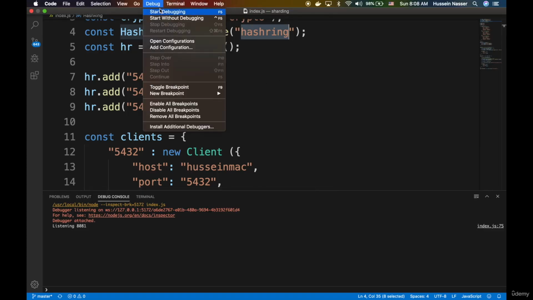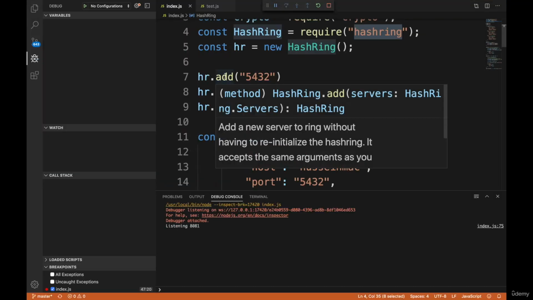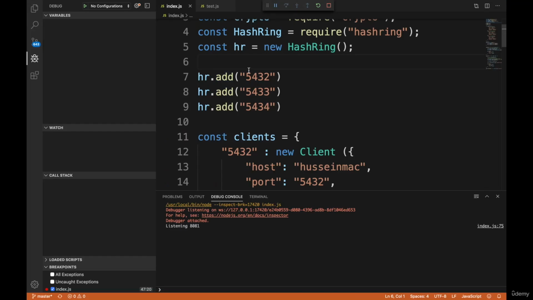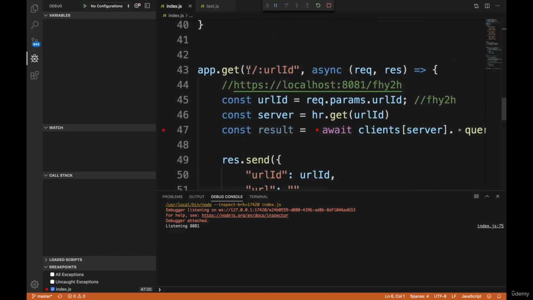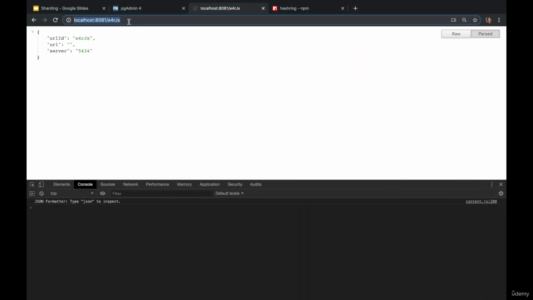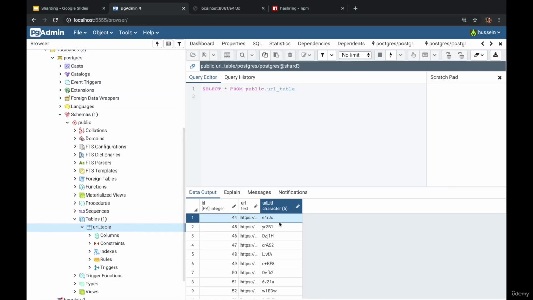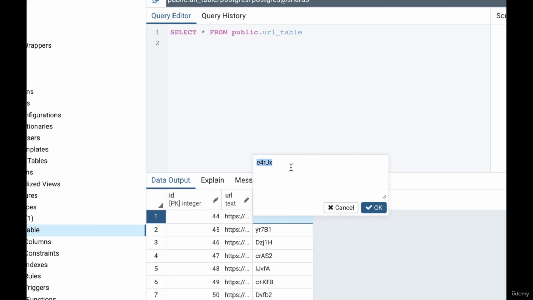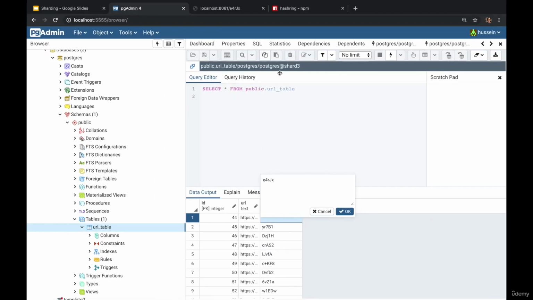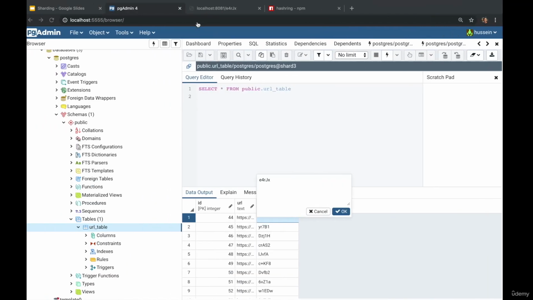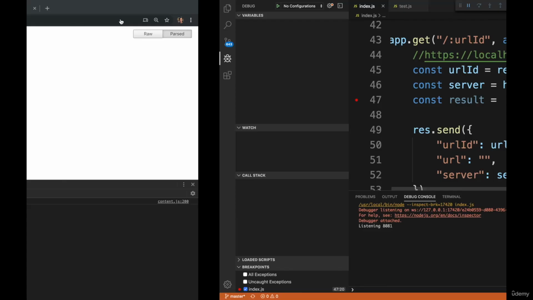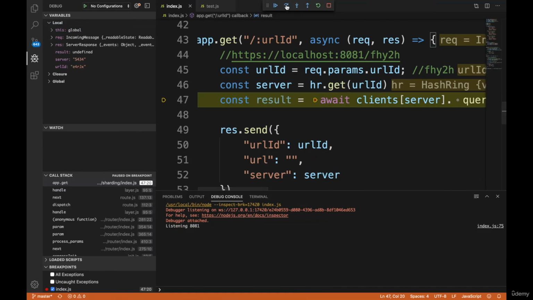Now, I went and truncated all the rows on all my shards and repopulated them with a brand new set of IDs, right? So now I go back to get right here. Let's say I'm in shard 3 and I want E4 RJX. So this is shard 3, right? I ask it to show me that ID, and I get back shard 3.